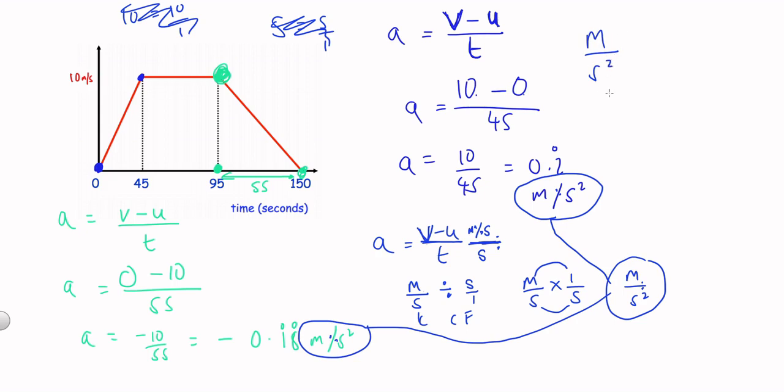Right, the other way to write this is like this. If you know the rules of indices, you can change that to -2. For example, if you've got 1 over x, that's the same as x to the power of -1. If you've got 1 over x squared, that's the same as x to the power of -2. Right, that's part of the rules of indices. For example, 1 over s squared is the same as s to the power of -2. But if you had the value m at the top, you put an m here as well.